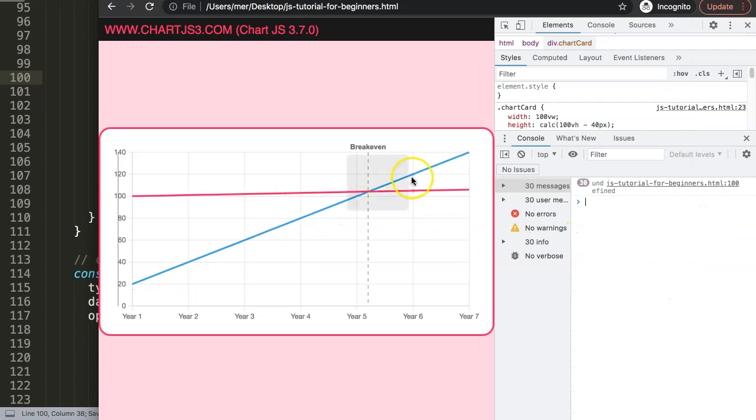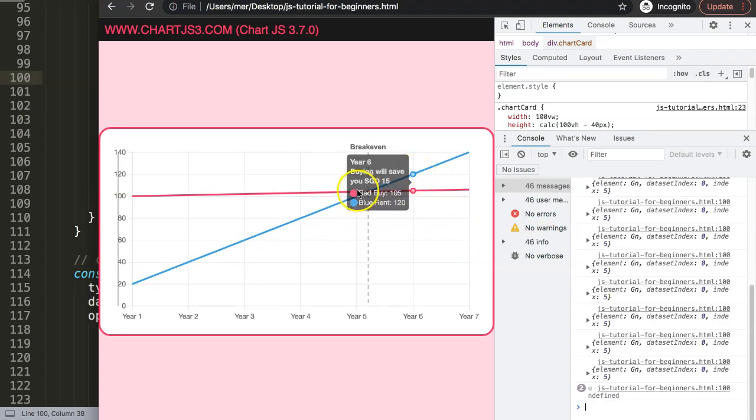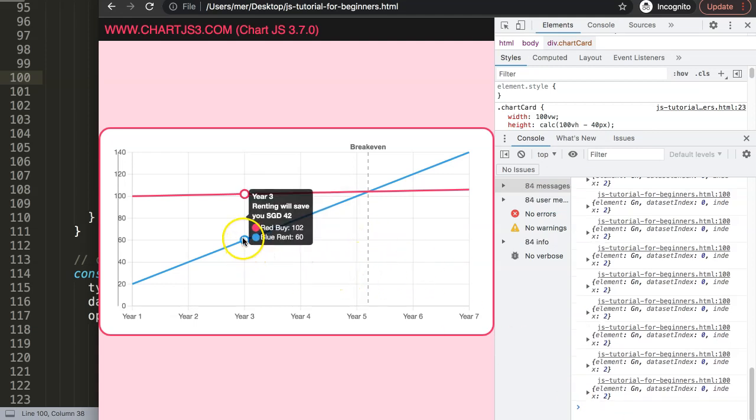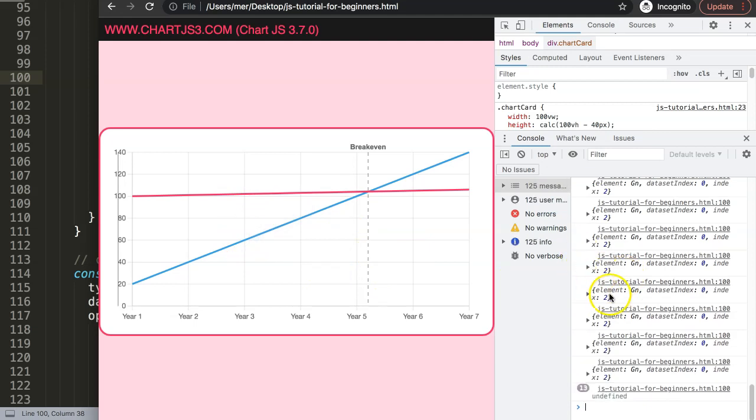Refresh again, and now if I go here, you can see this works. This works, and if I go in the white space, first you see undefined. Why? Because the tooltip will disappear. At that moment, it does something, but it will say undefined. But from then on, it just doesn't trigger anymore. So that is very important because this will validate for us 2 things.